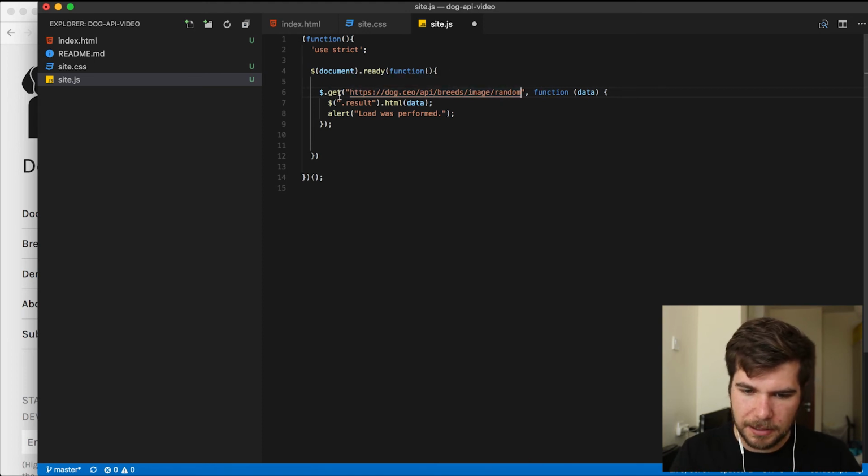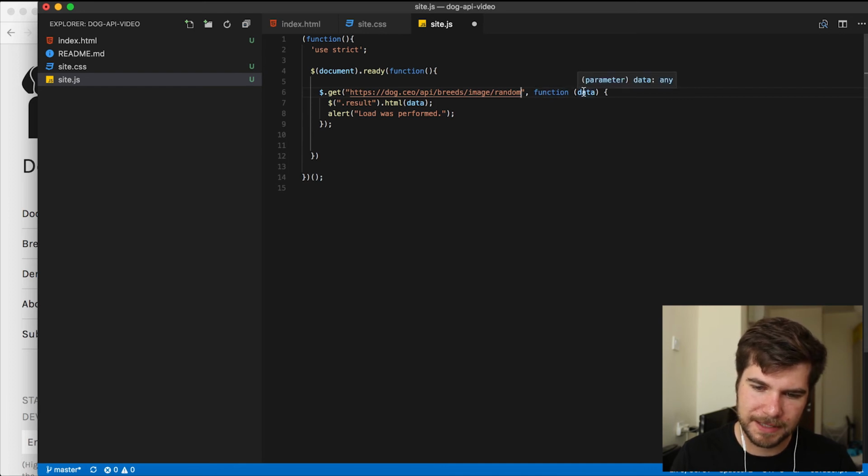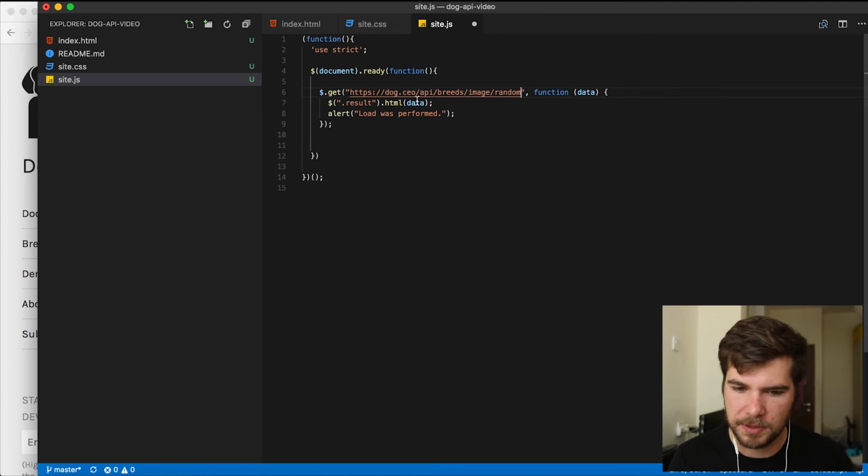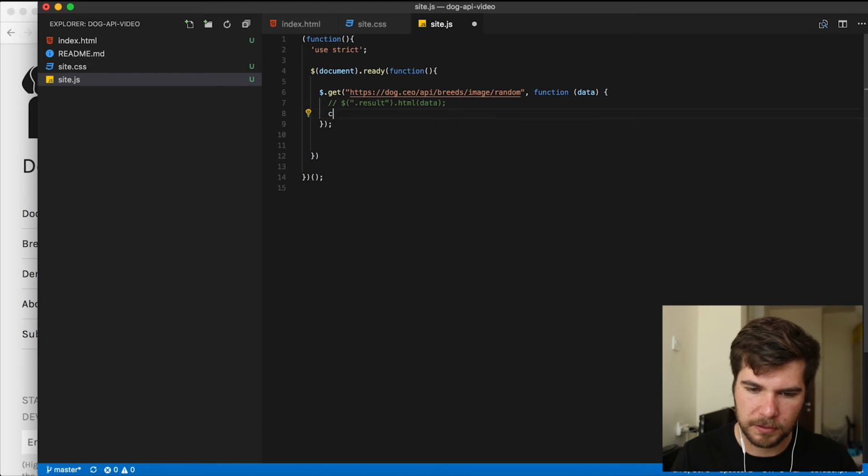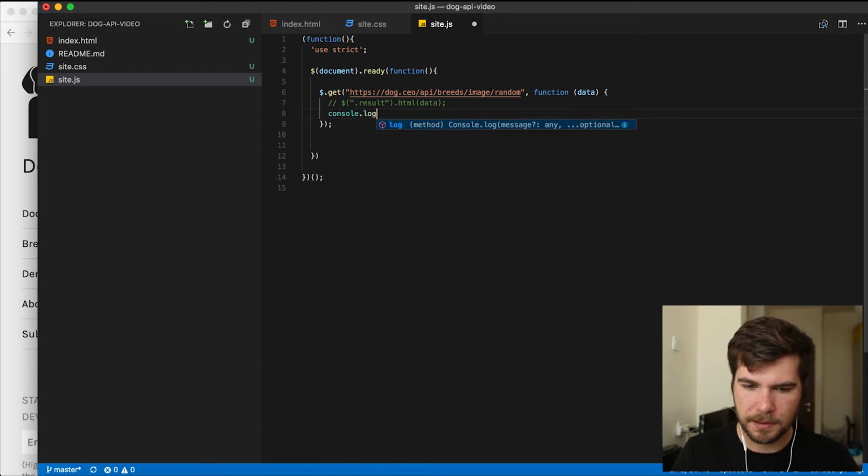If I stick the URL of my API now in this $.get, that's basically jQuery, which is the $ signifier, I guess. .get already automatically knows I'm going to be doing a GET request with whatever URL I'm putting in here. And then after it's run, it runs a function which is going to have data. So data is the response from the API. And in this regard, I'm just going to comment that out for a second. And I'm also going to get rid of that. And because I am fun, I'm going to console log out my data.